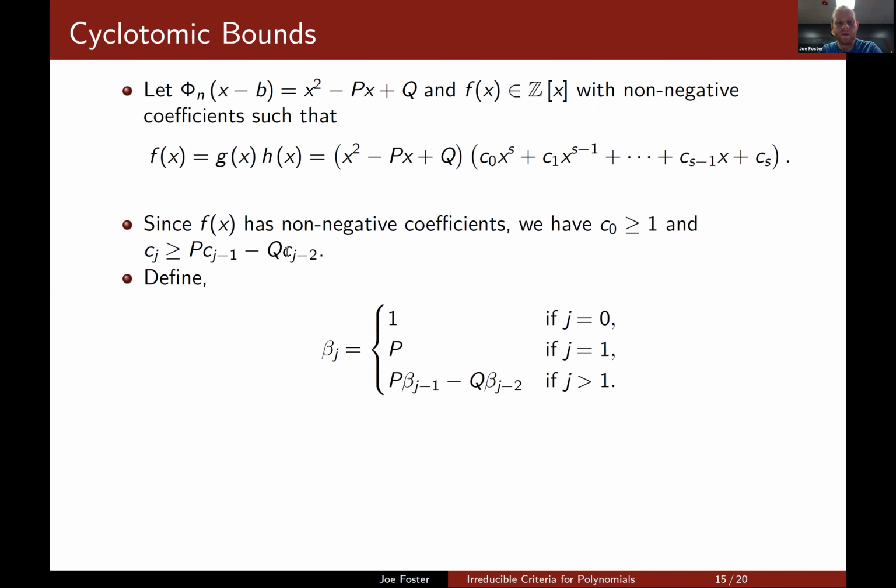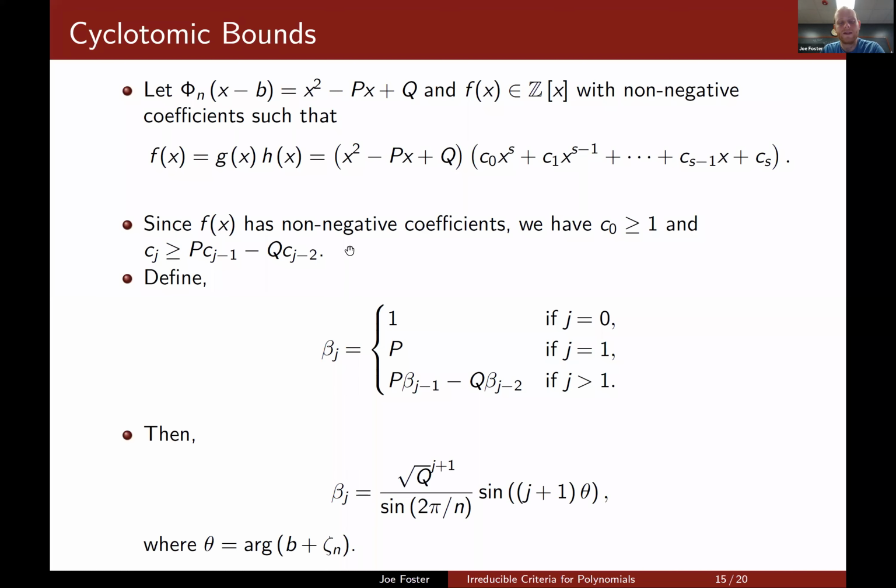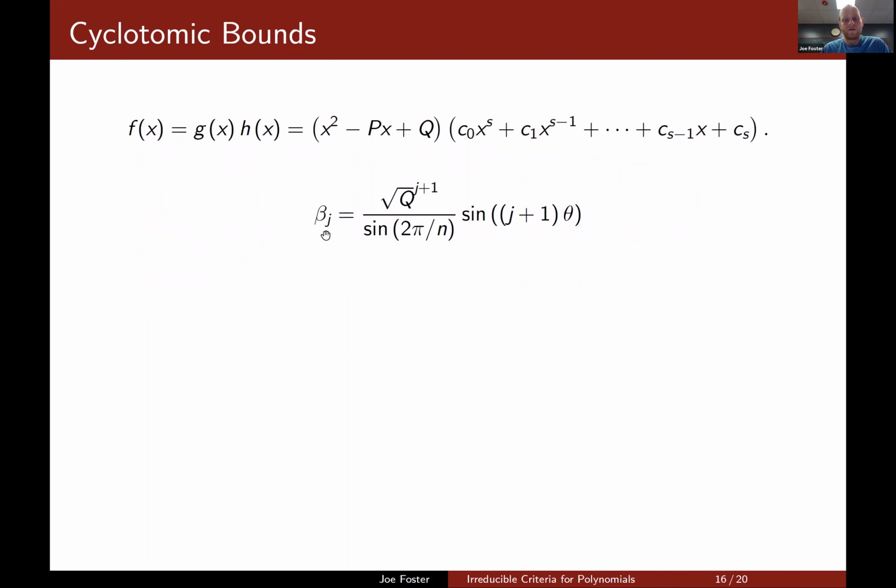Based on this inequality, we can define a sequence, and this sequence is going to be really key in helping us find a bound. As such, we found it particularly useful to write the elements of this sequence in this form instead. This just gave us a lot more flexibility in our calculations and algebraic manipulations. So this is what we have. And so this sequence beta j starts off positive and increasing. But as you can see, just from the existence of this factor of sine, if you make j big enough, beta j is eventually going to be negative at some point.